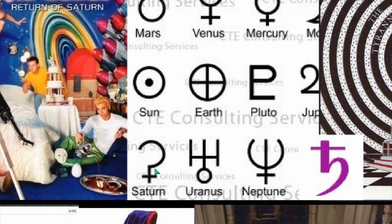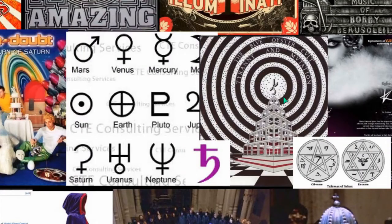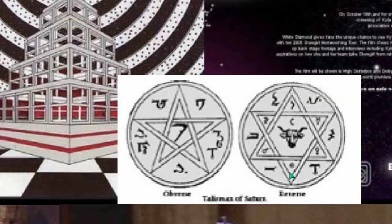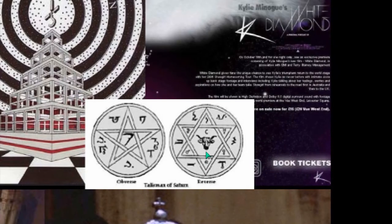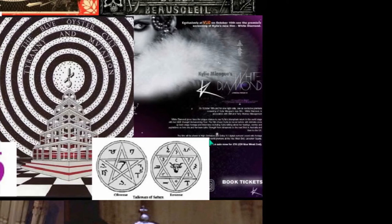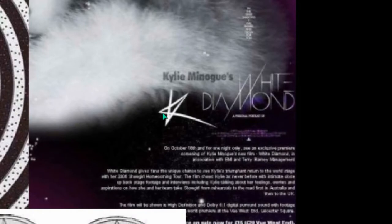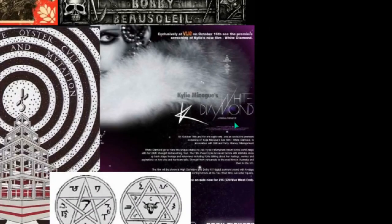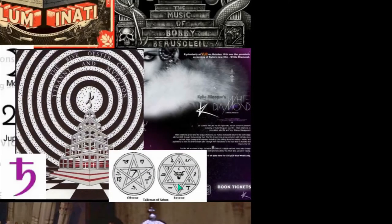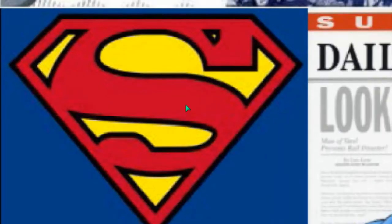Here is Saturn — very clear, an interesting representation of this cross of confusion. Here is the talisman of Saturn. You see the bull — this was the calf that was being erected in gold in Egypt that God said not to do, and Moses had to put a stop to this. The Bible is clearly against this religion. And so you have now the broken pentagram — this is Boots, I believe, of the United Kingdom.